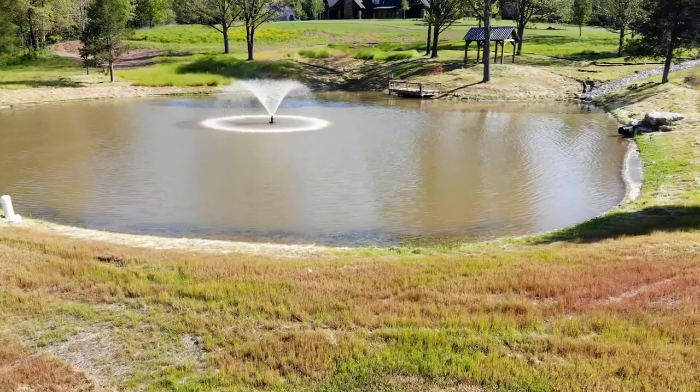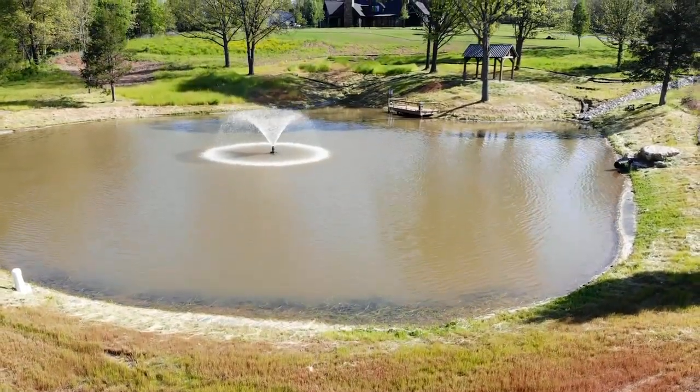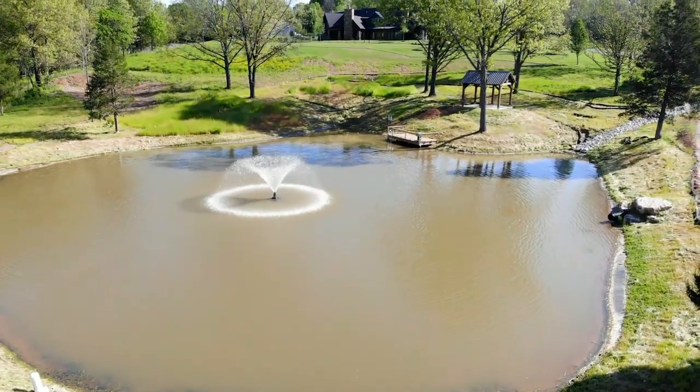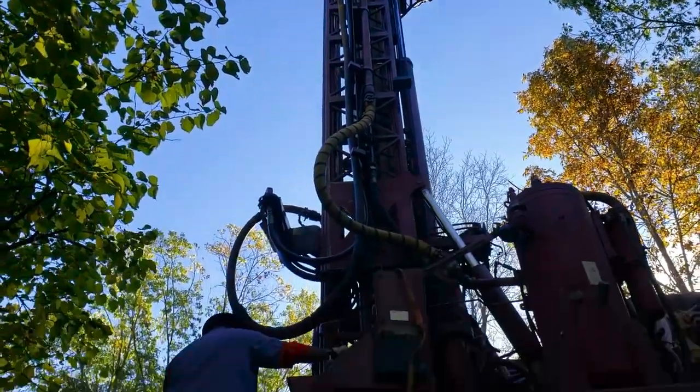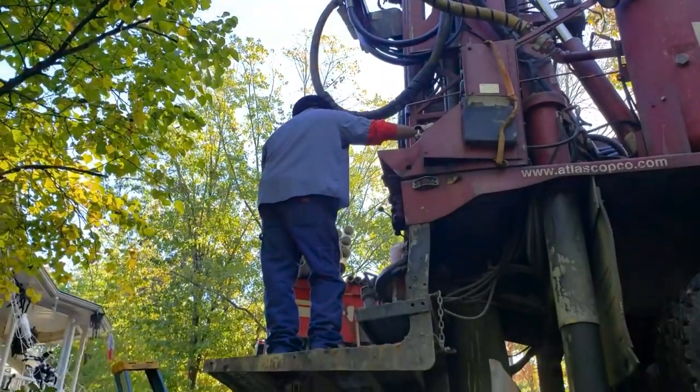As you can see, there are a lot of unique design elements to this home that we'll be taking a look at over the next several weeks. But no design was bigger than this man-made lake. Would you like to know how Rick keeps the lake full but at the same time makes sure the home always has enough water? After the break, we'll take a look at what it takes to top off the water in this lake while still making sure the homeowners always have adequate drinking water.